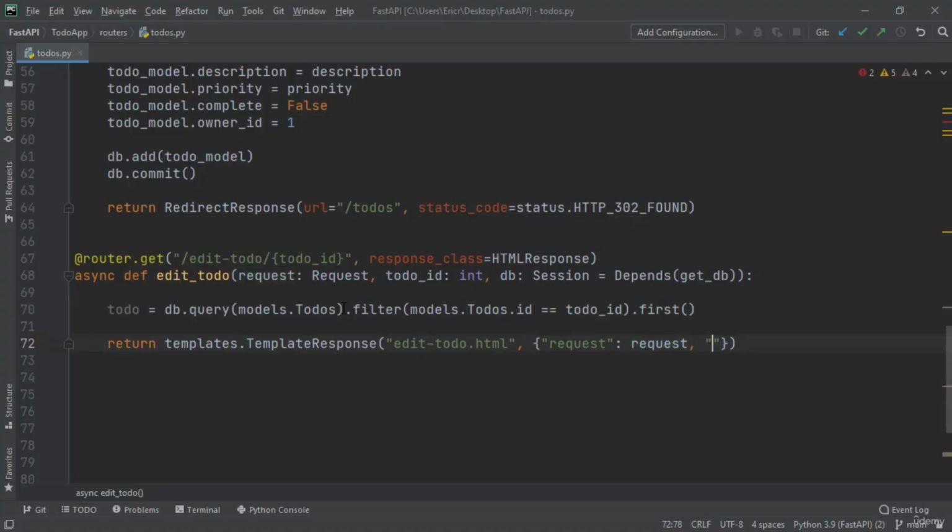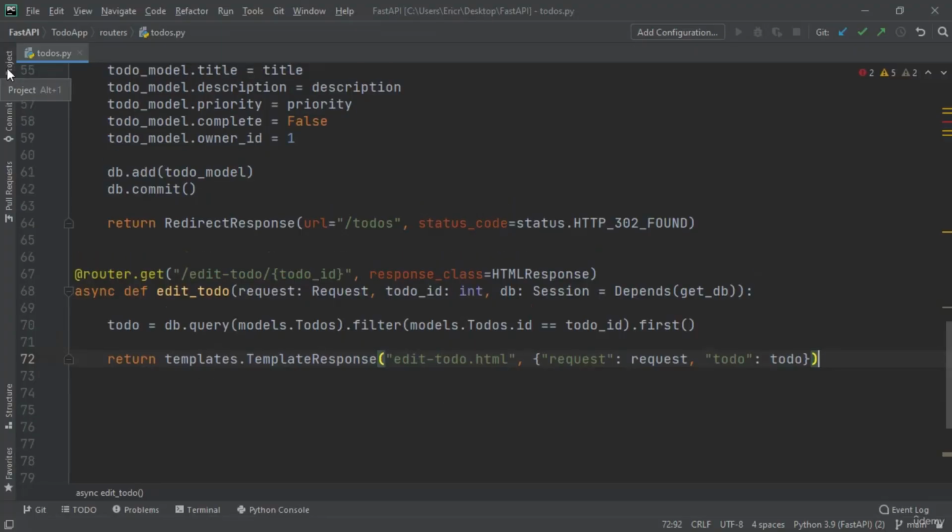We then want to pass and enhance our context to now include our to-do of type to-do. Alright, and now let's open up our edit-to-do.html page.